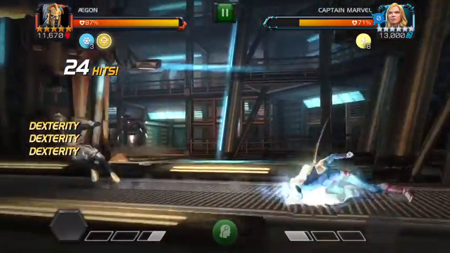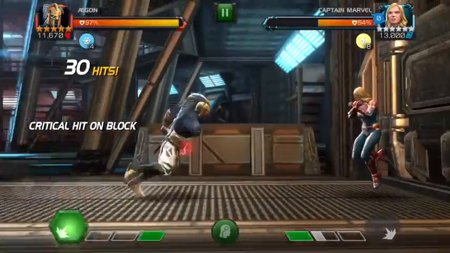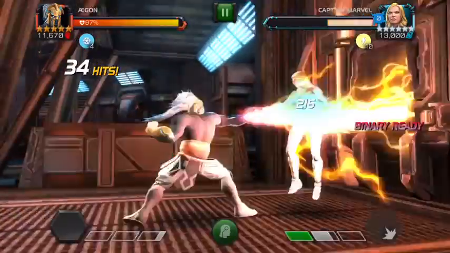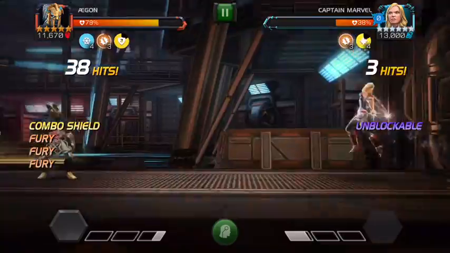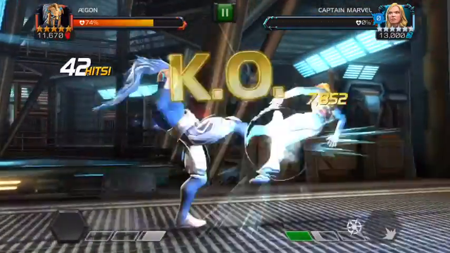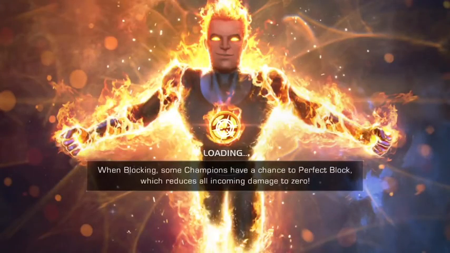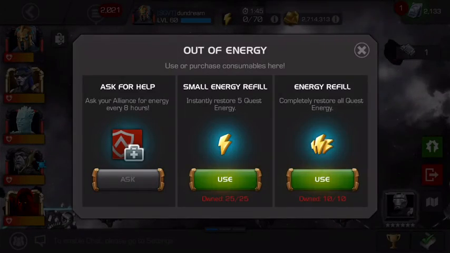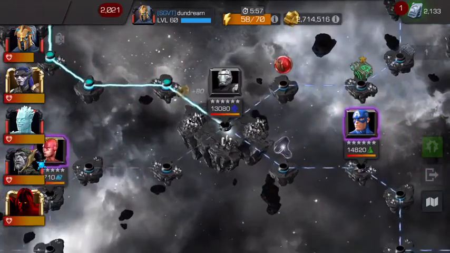There we go, evade 1. It's so much nicer when it's not unblockable. I'm pretty tempted to hit into her block there because I've got critical on block, but oh, now she's unblockable. Ouch. She's giving me some fury charges. Nice. Okay, I'll take that. I'll take the damage. 12,000 crits. Yeah, let's keep going. Let's keep pushing on. I'll use an energy refill here.